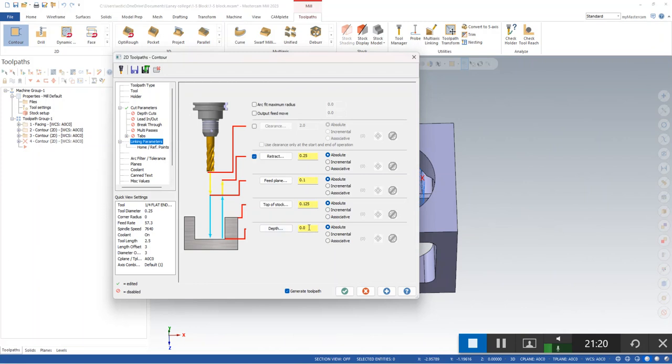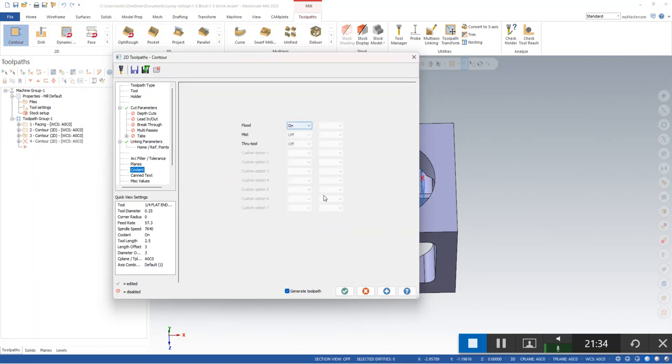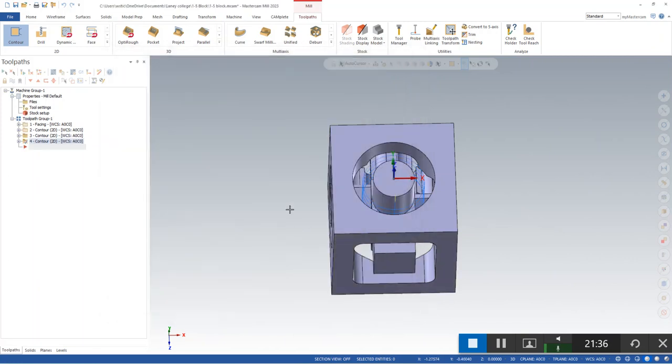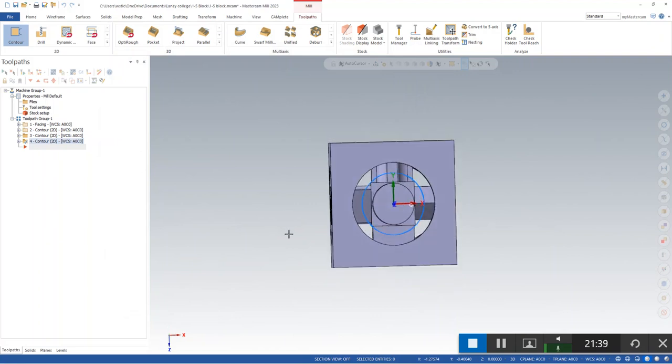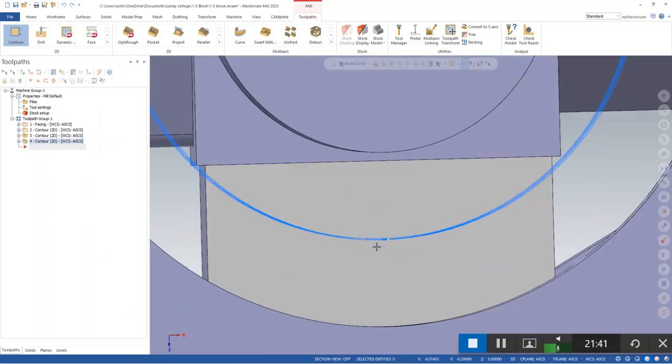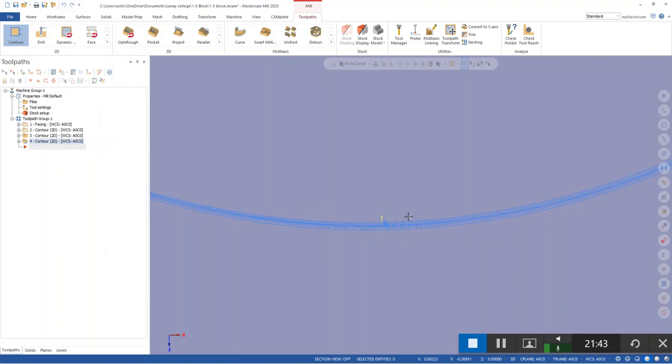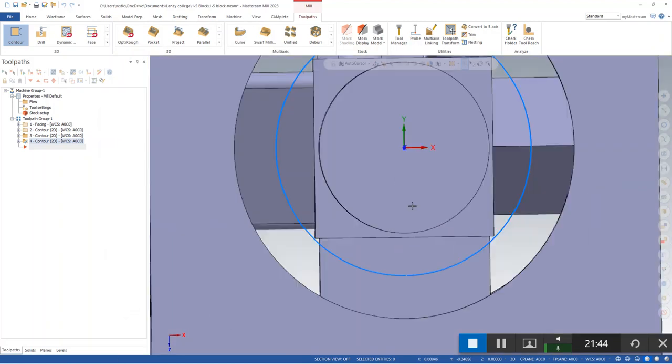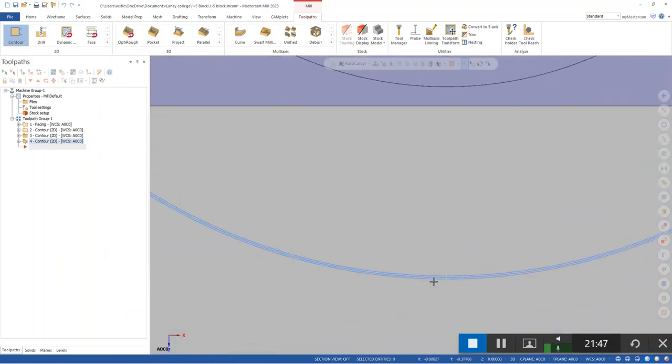The linking parameter is going to be the same depth, so minus 0.4875. Top of stock is 0. Alright, my coolant should still be on. Okay, just like that. If I zoom in, you can see that right click top, zoom in.